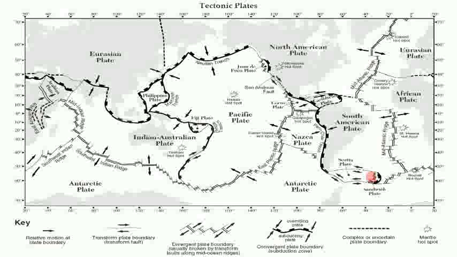Okay, and we even have a teeny tiny ridge system there where the Sandwich Plate is moving away from the Scotia Plate. So again, look at the plate motion. It'll tell you what plates are moving away from each other. So if you need it, the map key at the bottom, again, tells you the relative motion and the symbol for divergence.